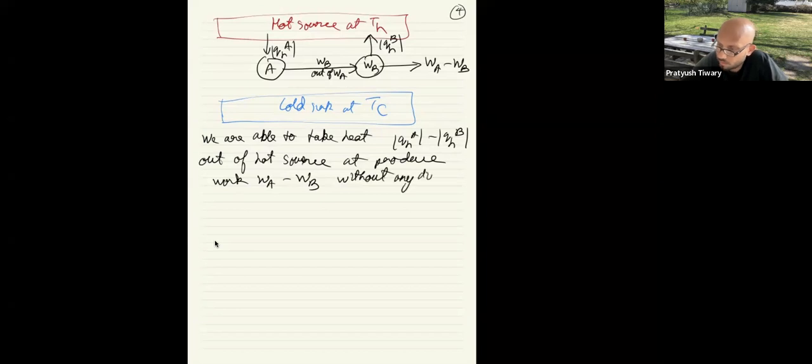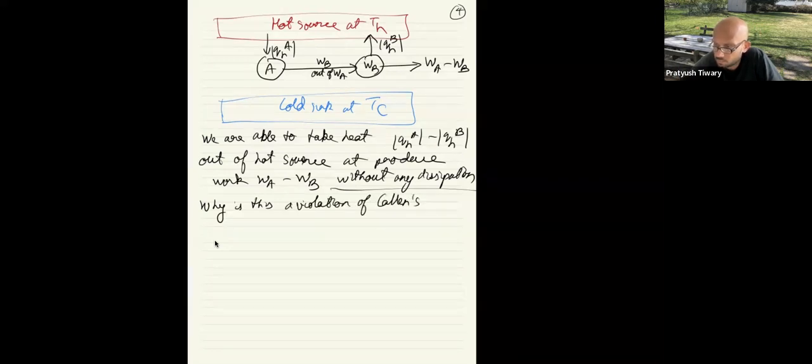This is what Sanjana said is a perpetual motion machine. This is a violation of the second law of thermodynamics, but I'm going to show you exactly how it violates one of the postulates, okay? Does anyone want to help me? Why is this situation a violation? Why is this a violation of one of Callen's postulates? How should I show this? And remember, everything is reversible. That's your hint. We are talking only about reversible engines. How should I proceed?